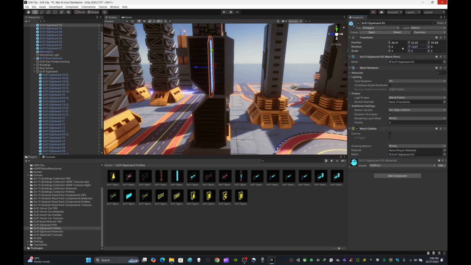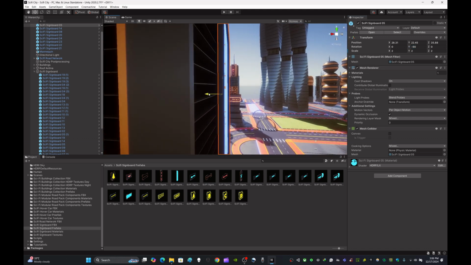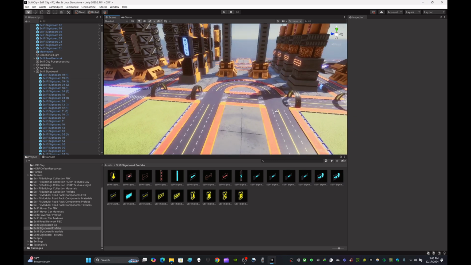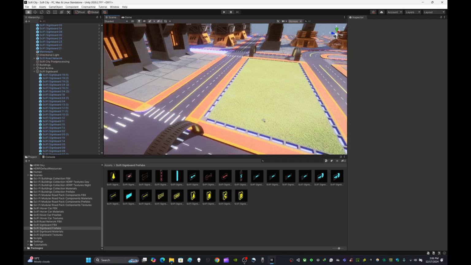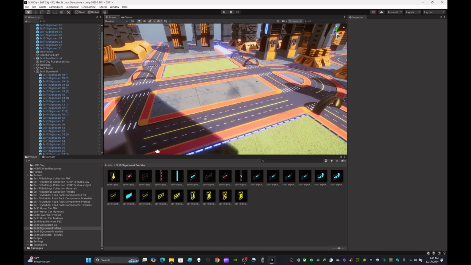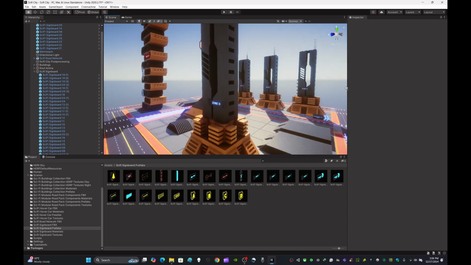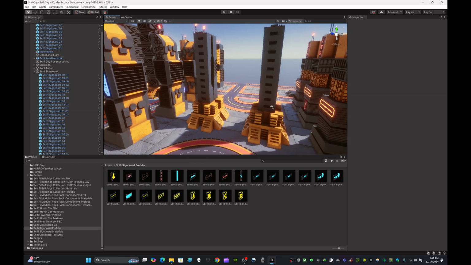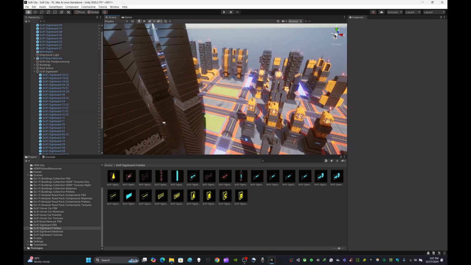I'm just rotating, maintaining the scale, proportion, all the things. Okay, so yeah, from the distance it's looking okay actually. And then the next part is just looking around.